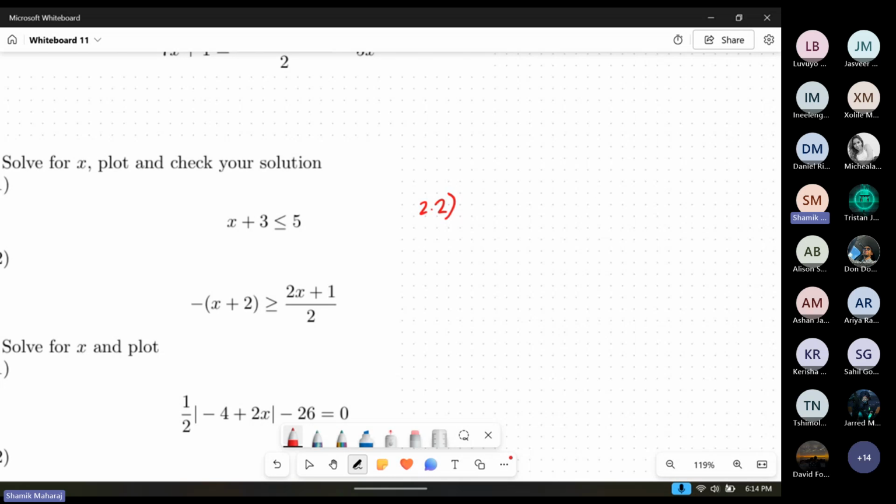Again, sorry, I'm going to try not to waste too much time because there's a lot to get through and not a lot of time. So you guys may remember the rule. If I multiply or divide by a negative sign in an inequality, then the inequality sign changes. So greater than equal to becomes less than equal to. And then we have here 2x plus 1 over 2. And of course, there's a negative sign, which we can take to the top or the bottom. It's completely equivalent. So I'm taking to the bottom because that's just a single number.